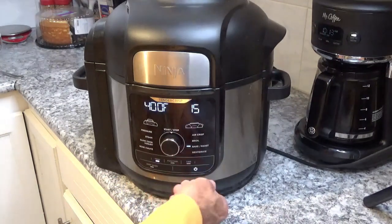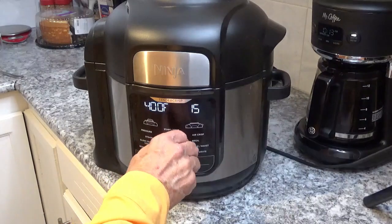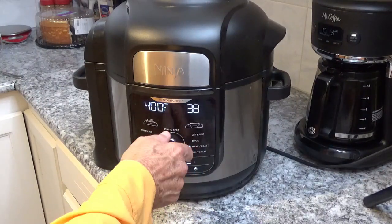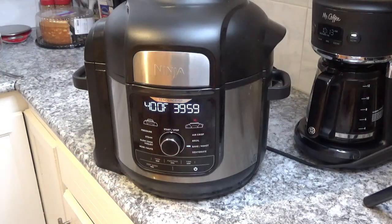Alright, that says 15 minutes. We don't want 15 minutes. So we hit the timer button. Now we're going to run this bad boy all the way up to 40 minutes. And then you go hit the start button. Now I really think it'll be ready to come out of there before 40 minutes is up, because it says the internal temperature needs to be 210 degrees. So after about 15-20 minutes I'm going to check it just to see, and that way we'll get some idea of how long it's going to take.